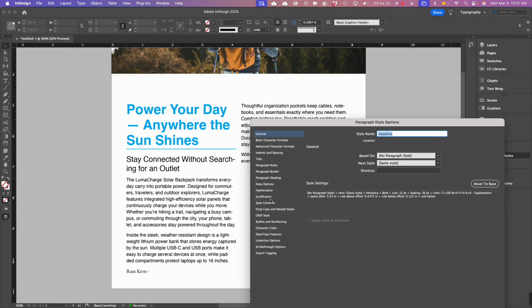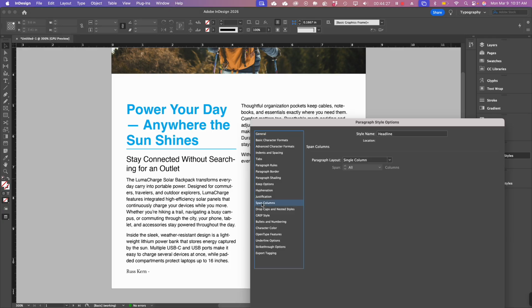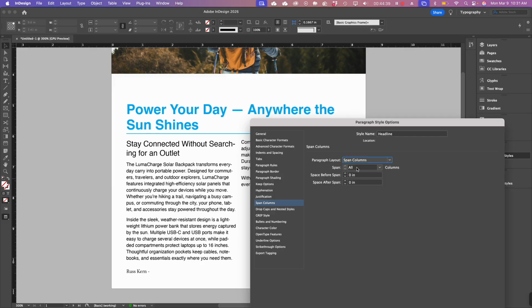And if I look down here through the options, a little below halfway, there's span columns. If I select span columns, paragraph layout single column or span columns, I'll just let it span all of them.